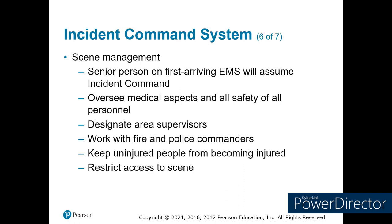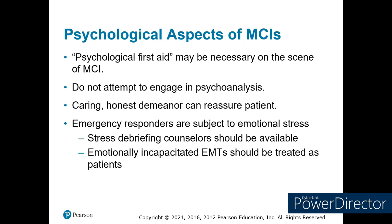You need to work together. Some scenes may start out as a fire, but as soon as you find out there was a criminal element, it becomes a police scene. You're going to have to work with law enforcement, EMS, police, and utilities. Keep the uninjured from becoming injured — keep bystanders away as much as possible. Another thing about MCIs is psychological first aid. It's a course you can take, available in many formats — it's just about how people get to where they need to be in a mass casualty. Be empathetic, make sure they're calm, and recognize your other responders to make sure they are handling things.